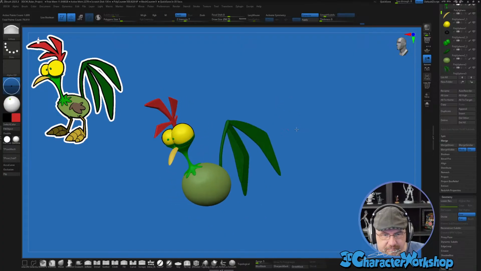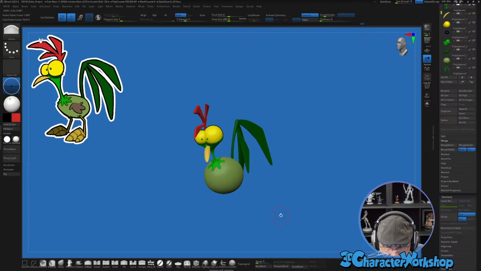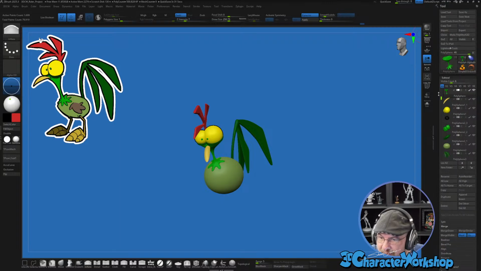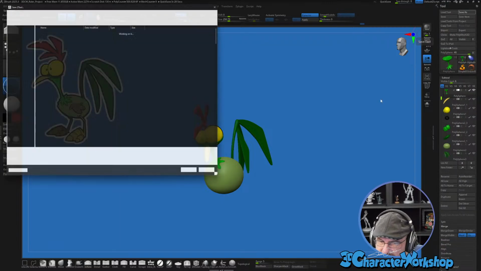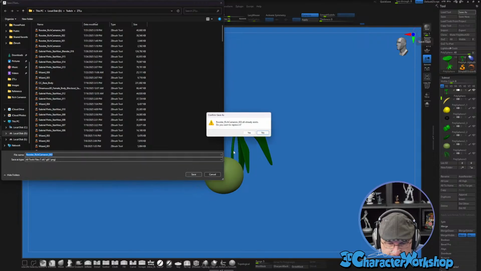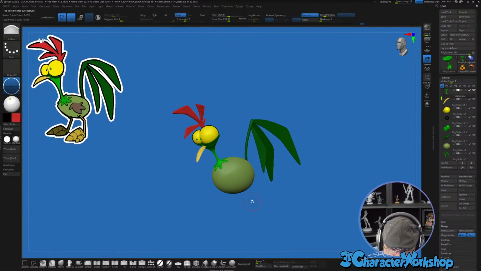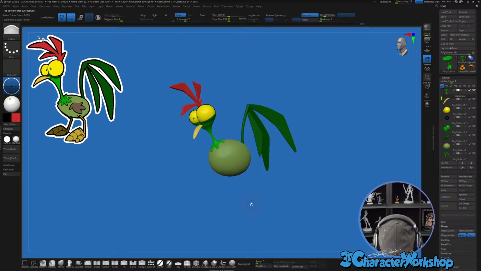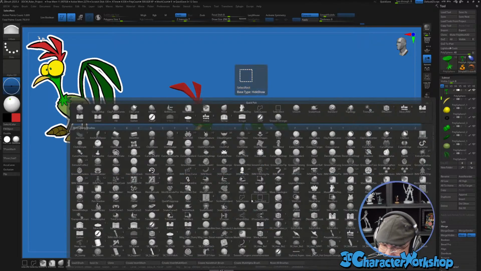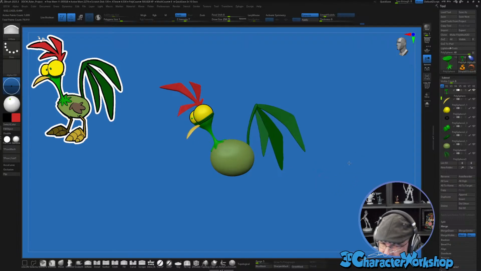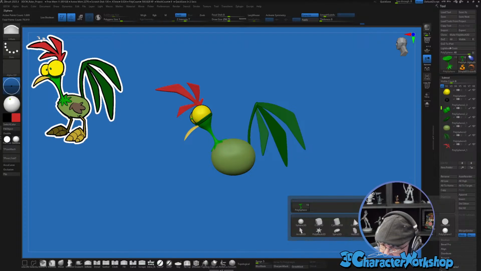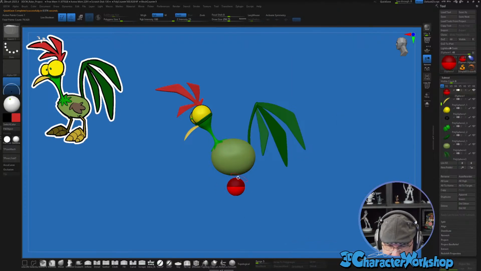Okay. Now let's get his feet. I want to try doing, let's see, save as. I want to try using Z-spheres. I haven't used them for quite some time, but that's gonna change today. What I need to do is an insert. So if I go down to this Z-sphere right here, it's going to give it to you right there.